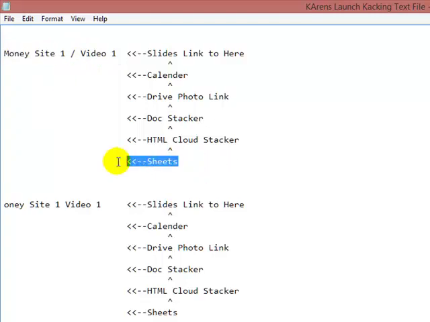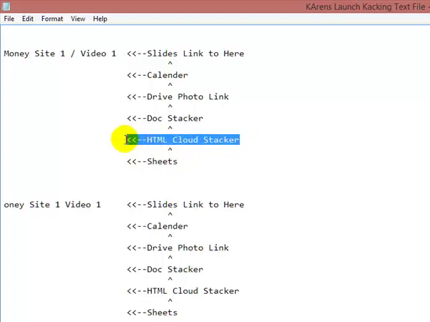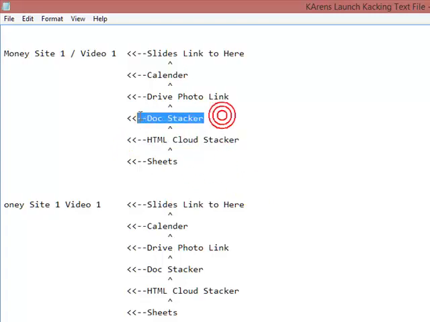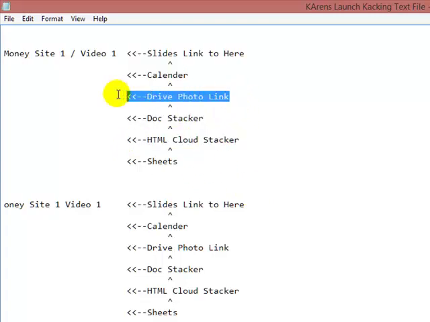I'm going to come back and send 500 links from Amazon, Google, and Azure to this Sheets set. Okay, I'm going to do the same thing. 500 links from those high DA domains are going to go to the cloud stacker, and then to the document stacker, and then to the Google Drive photo link.